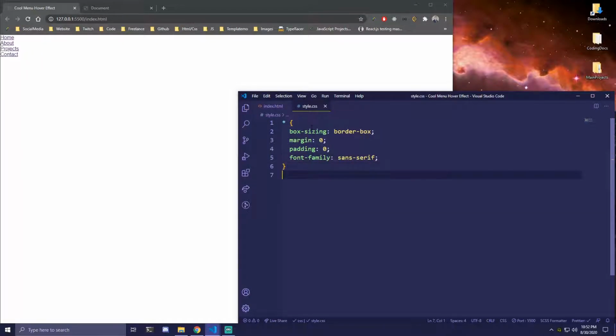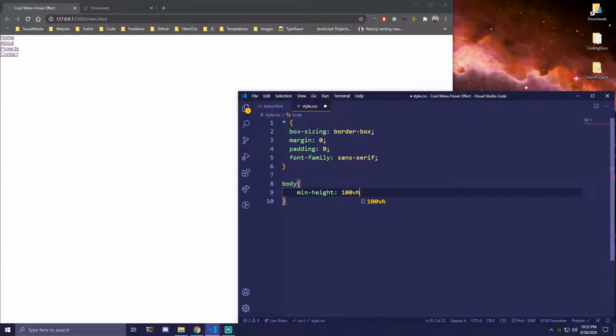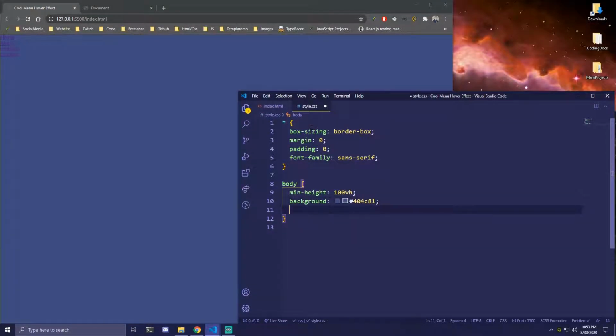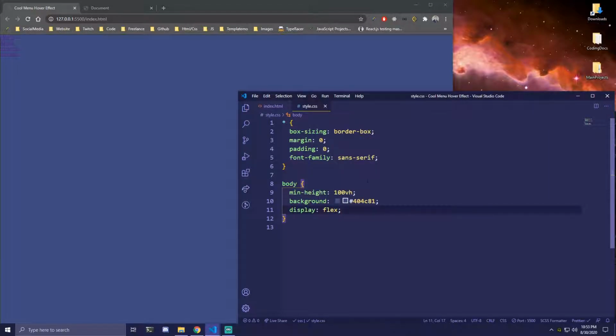Then under that we can target our body. We're going to make it full height, so min height 100vh. We're going to add a background, just going to be some type of gray background, gray blue. And we're also going to display flex here, just so we can center the links on the page.